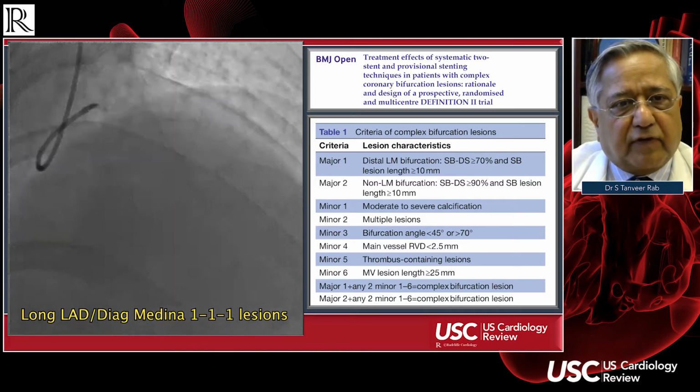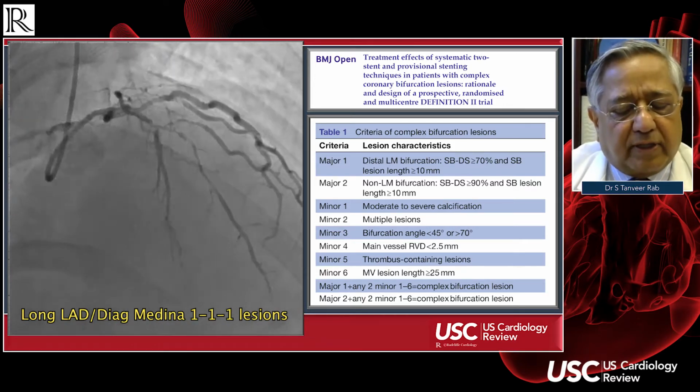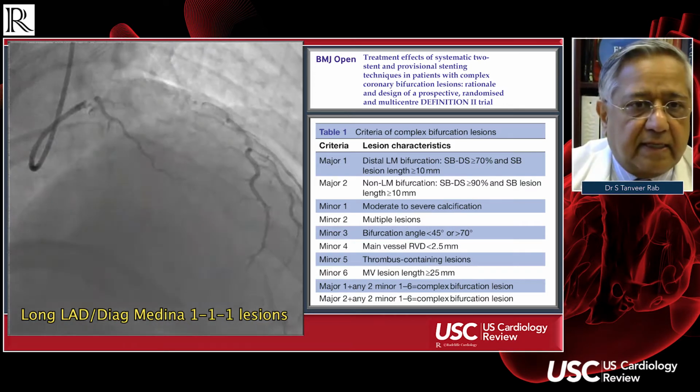Now his circumflex had luminal disease, and the right coronary artery didn't have much in the way of disease. Just to interrupt you, so you continued with the radial approach, right? 6 French radial approach. This is a radial access case, and we preloaded him with clopidogrel in the lab and aspirin.